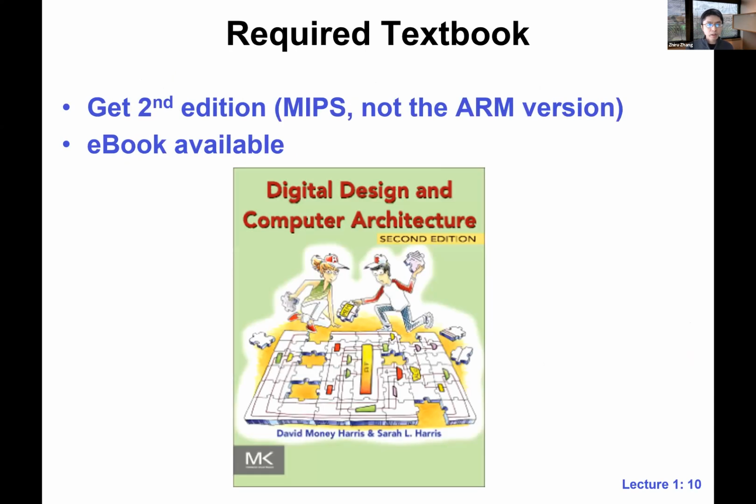And about the textbook, hopefully most of you already have a copy of this book. This is the book written by David Money Harris and Sarah Harris. We usually call it the Harris book, or HH for short. Please get the second edition. And there's also this ebook available online. The link is on the course website. Make sure you get the MIPS version, not the other version.